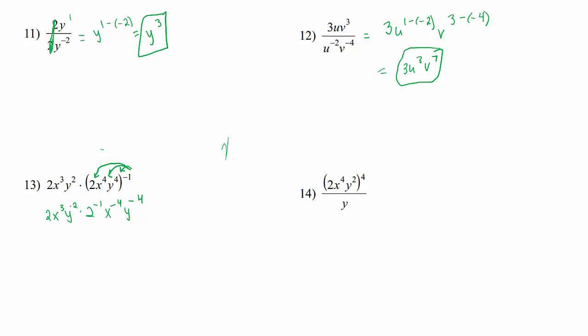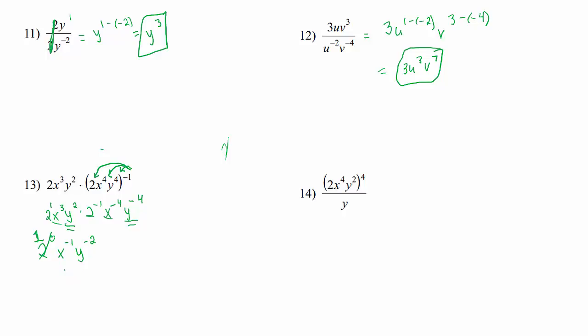And then this is where we could go about this a couple different ways. We can go ahead and move these down to the bottom and then subtract their exponents, or we could leave them alone and add our exponents. For instance, 2 to the 1st and 2 to the negative 1st. If I add their exponents, I create 2 to the 0, which cancels out and becomes just 1. X cubed and x to the negative 4th gives us x to the negative 1st. Y squared and y to the negative 4th give us y to the negative 2.